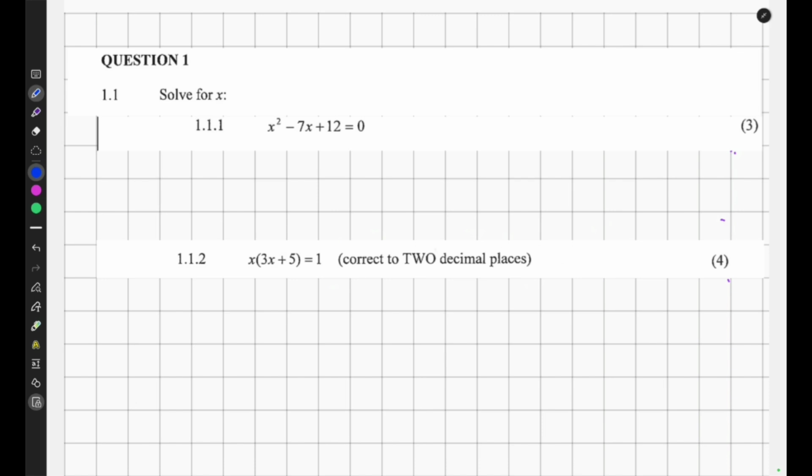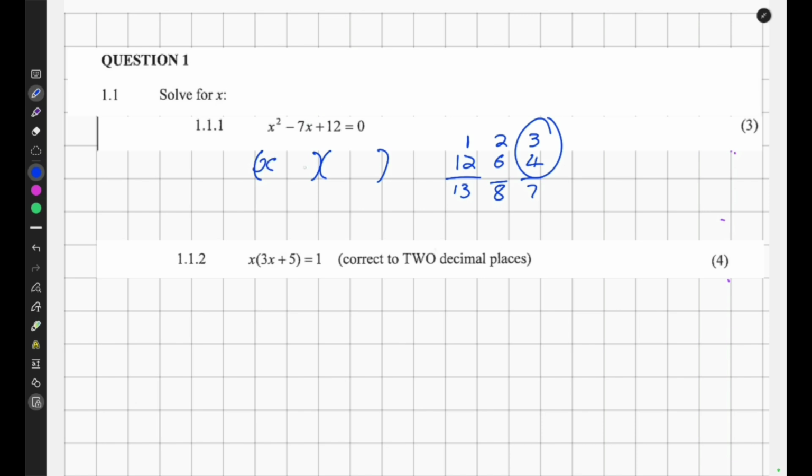Like I said, this is an easy trinomial, grade 9 level. I'm not going to go into all the details of how to do trinomials, but there are videos on the channel, so please go and check there, and then you can sharpen up on your skills. I know I'm going to have two brackets, and I also know I'm going to use the factors of the last term. So 1 times 12, 2 times 6, or 3 times 4. This plus tells me I'm going to have to add the factors to give me a 7. So this gives me 13, it's not them. This gives me 8, it's not them. This gives me a 7. So I know I'm going to use these two.